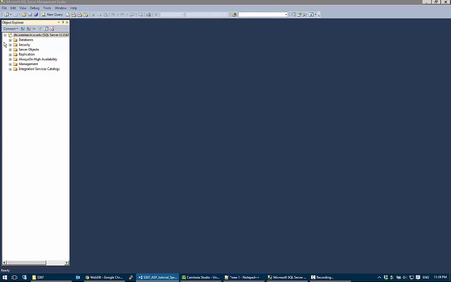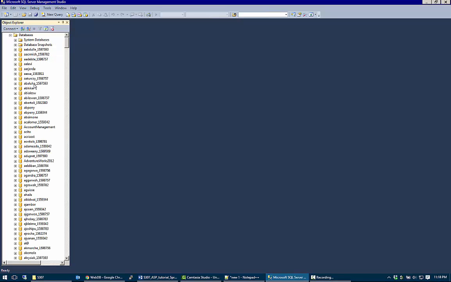When you first connect, you will see a list of things in the Object Explorer panel. If you expand the databases, you will be able to see everybody's database on this server. Because I'm going to use my own database, let me find my database here.